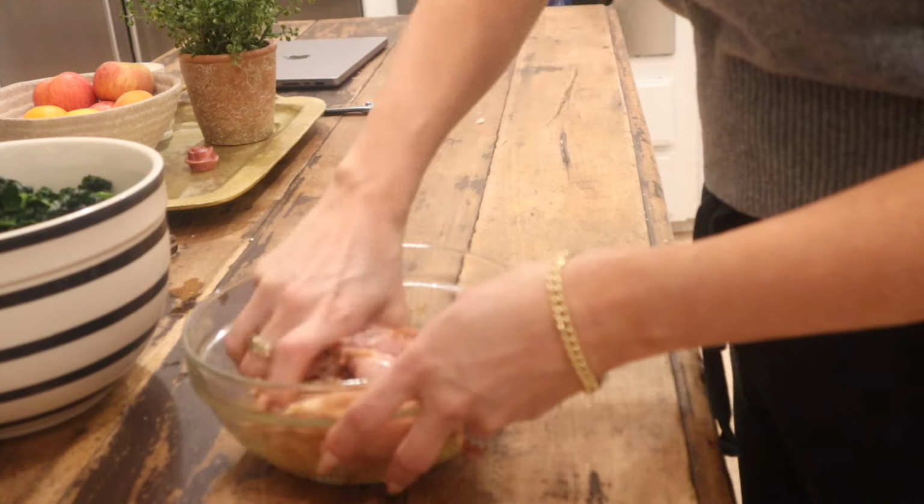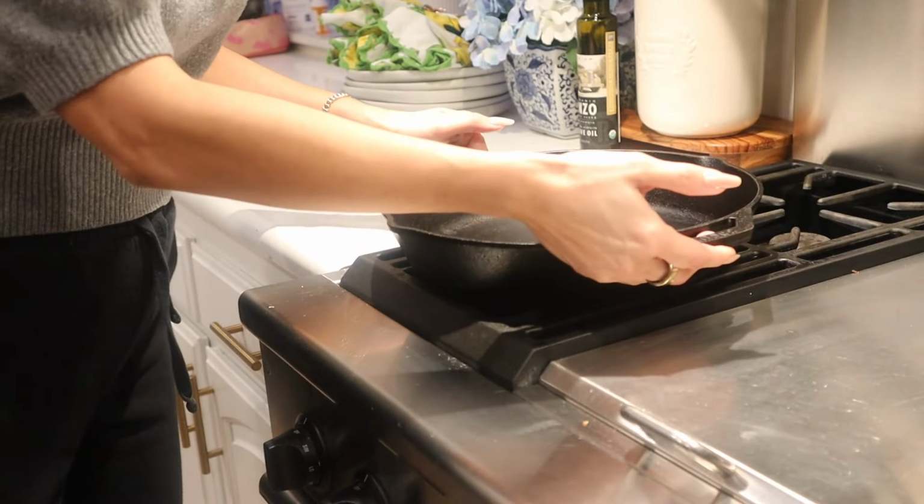And then the other thing I wanted to do is get our protein started. So tonight we're going to be doing some chicken. I thought what we would do is I would make this for the kids, and then my husband and I would chop ours up and add it into the salad, which is really easy. Since he can be working with the kids doing homework, I decided to just throw this in a cast iron skillet, but typically this is much better if you put it on the grill.